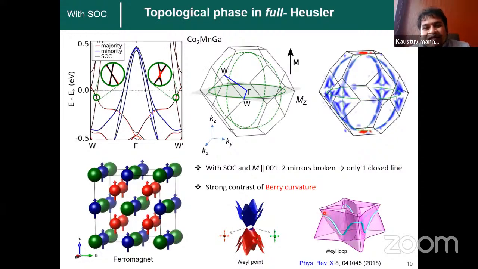So, whatever we are talking about, instead of Weyl nodes, we have the Weyl lines. These nodal lines are Weyl lines because these are intrinsically ferromagnet. So we have these singly degenerate bands intrinsic to your system, and like the Weyl fermion, you have two singly degenerate bands crossing. So here also you have two singly degenerate bands crossing, and this nodal line is not really gapped out because of your weak SOC. That is why we are calling this nodal loop a Weyl loop, and this also carries the surface states.